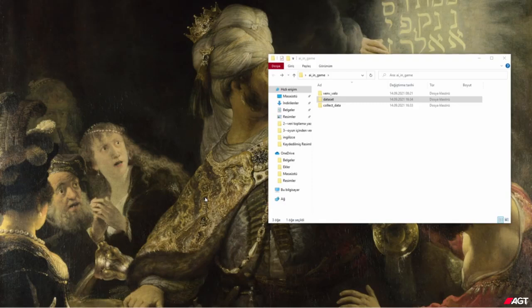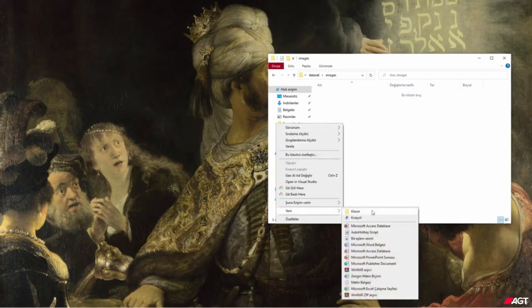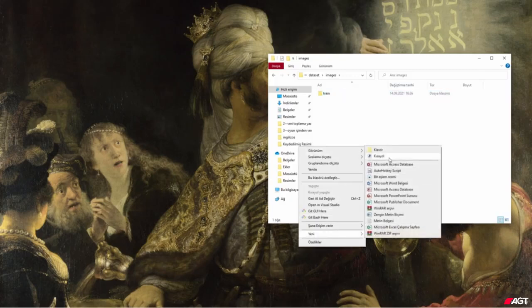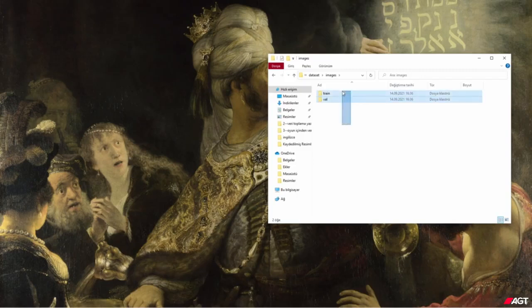Create two new folders in this, name them images and labels. And again, create two folders, train and val, in each of them. Let's put the data we collected in the images folder.